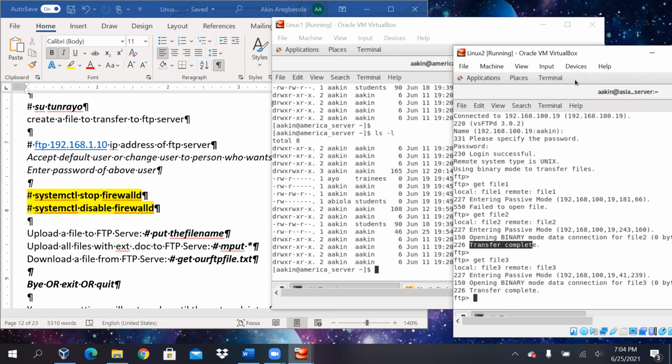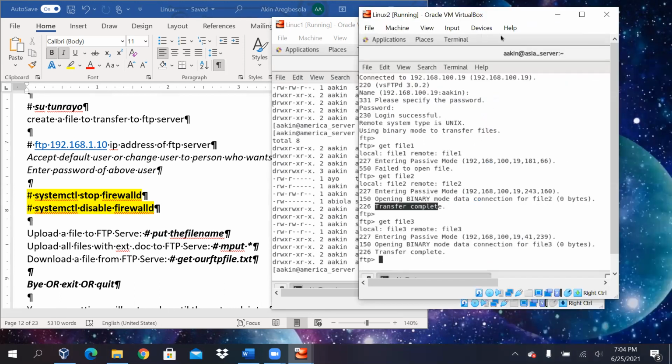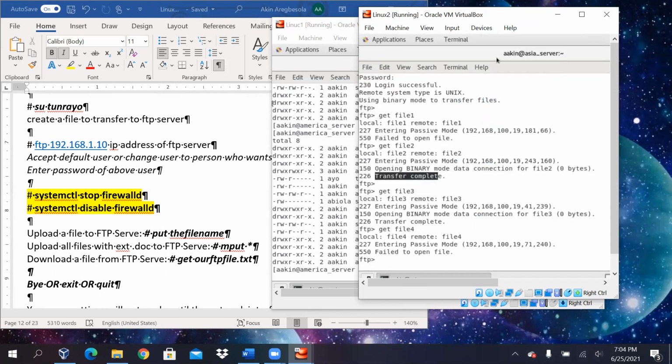You cannot download a file that is not yours. The fact that it's FTP does not mean that we are not secure. I will not be able to copy file 4 because file 4 belongs to Abiola, and I don't think Akin is a member of students. So file 4 fails to open because I do not have access.